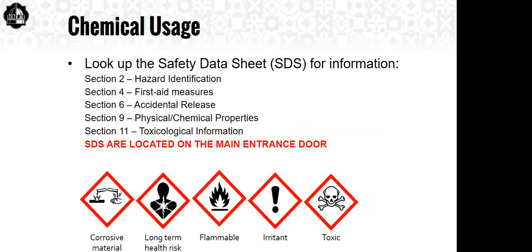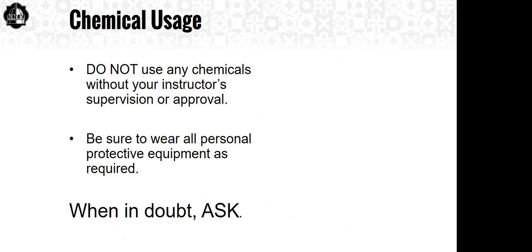Chemicals. Any chemicals we use that are dangerous, I will let you know beforehand. But there are safety data sheets if you are curious about what the chemicals we use in lab can do to you, so make sure you look at those at the main entrance door if you would like to. In this lab, don't do anything that you are not told to do. Don't mix chemicals. Always ask if you're not sure. It's always better to ask me instead of doing something and then saying, whoops. So just ask. That's what I'm here for.